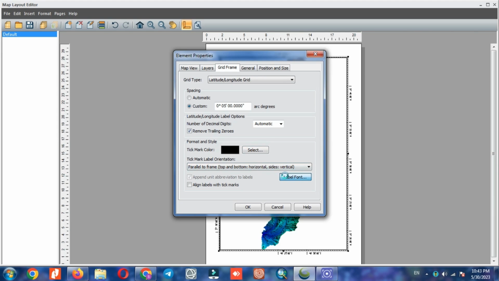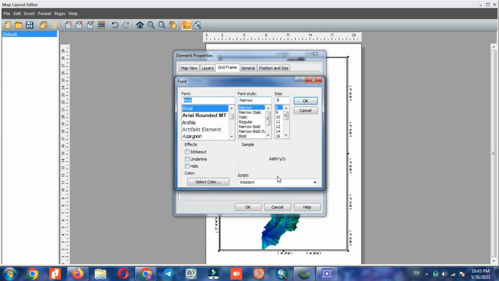You can even change the grid font. Select the desired font. Specify the font type. And select the font size.